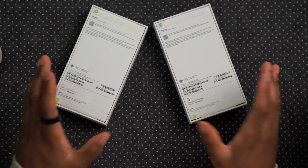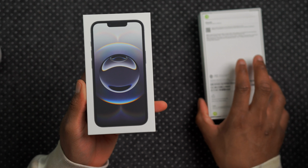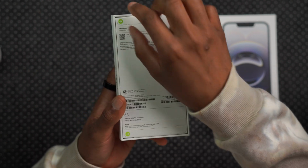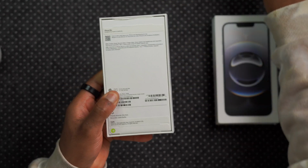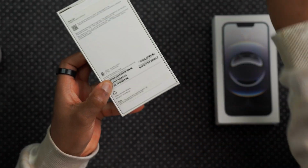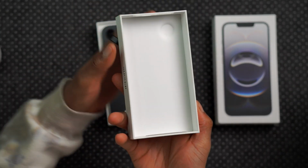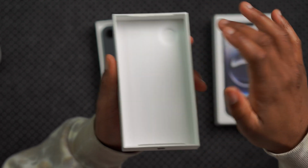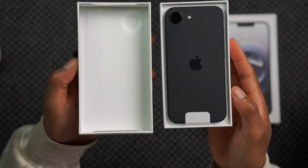Let's quickly open them and look at these devices right here. Maybe we'll start with the black one, unbox it and see. I'll just put this one on the side just like this. And of course, yes, we do have a pull tab right there, and then there's another pull tab right there, as you can see. It's going to come off slowly just like this, actually faster than what I thought. And you can see inside this box, there's a little imprint, like a dent, so that the camera finishing of the 16e fits in the box properly.